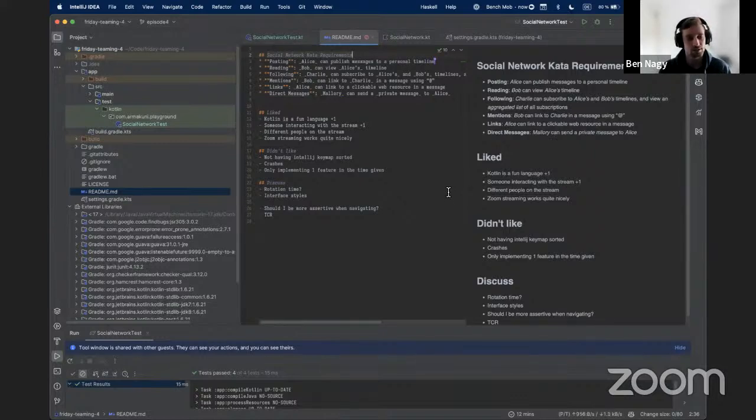An implicit one from our tests is that we should be able to assert that from a user point of view, we should be able to view them as well. So we've said Alice should also be able to view her own messages. Now the next requirement we have to implement is Bob can view Alice's timeline.